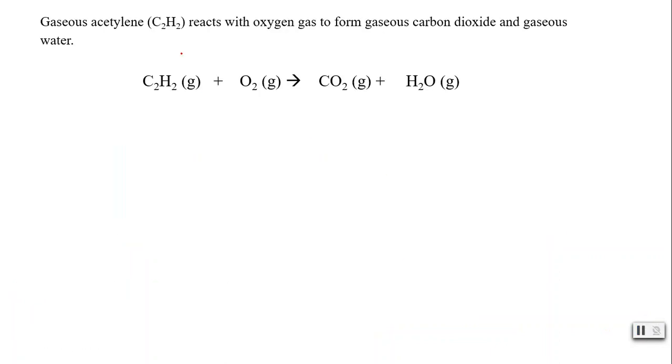So this is actually from your Chapter 7 Canvas worksheet, where part of the problem is you're given this chemical equation in words and you need to write the balanced chemical equation. So I start out by saying gaseous acetylene, C2H2. And since it's gaseous, that's why I put the G there. So gaseous acetylene reacts with, that means add, reacts with oxygen gas. So we've got gas and we have O2.